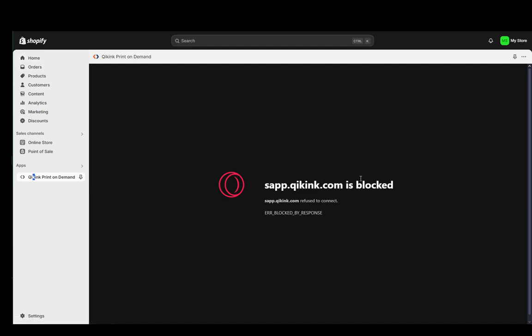Now what you're going to want to do as well is create a Qikink account if you don't already have one. You can also do this through the site. You can log into Qikink and then search for the Shopify integration and just install it through there, and it's just going to take you to the storefront and ask you to install it as well. But yeah, once you install it, it'll show up in your apps menu right over here as it did for me, and you can pin it to your navigation if you want to. I won't be doing that, but once you install it, you'll have access to Qikink right through the Shopify dashboard, and you can use it to integrate it to your site.